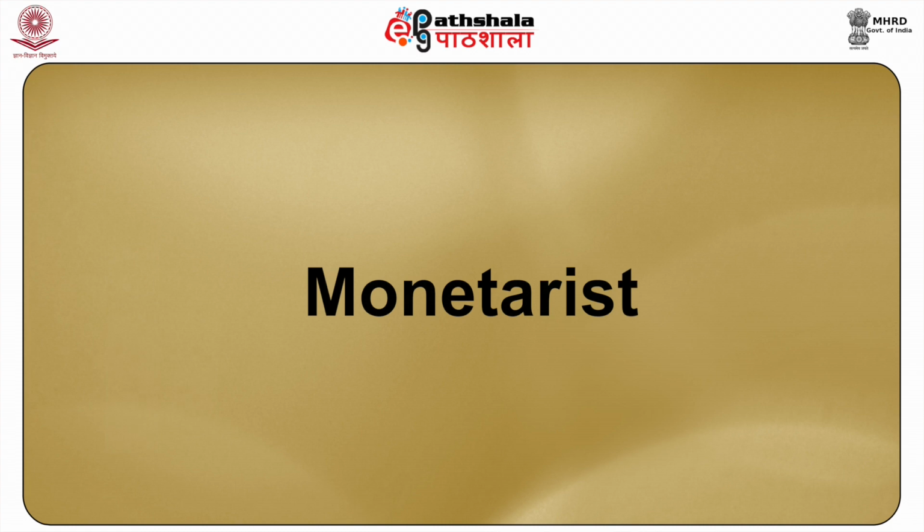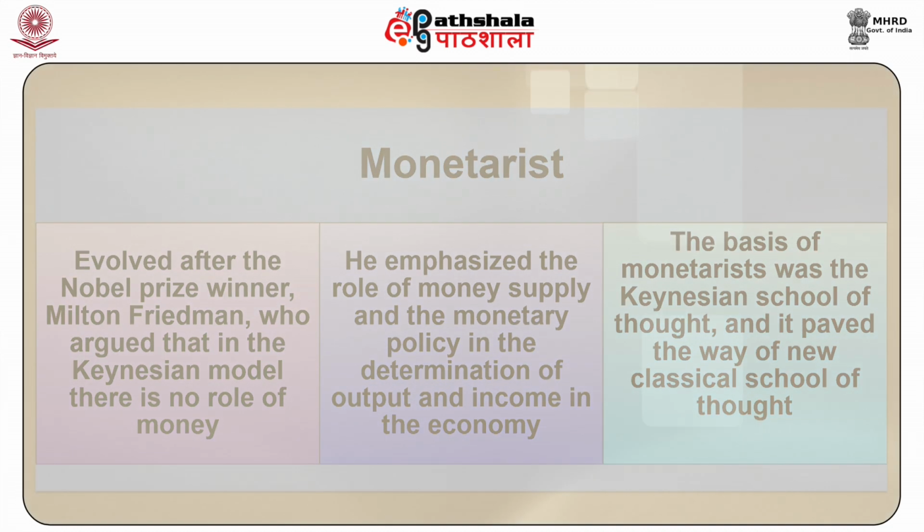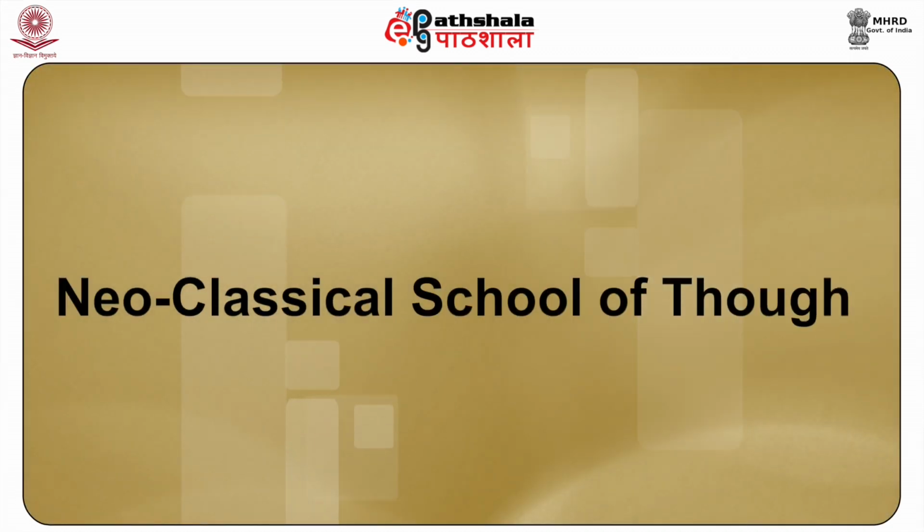Next is the monetarist school. The monetarist school of thought evolved after the Nobel Prize winner Milton Friedman, who argued that in the Keynesian model there is no role of money. He emphasized the role of money supply and monetary policy in the determination of output and income in the economy. The basis of monetarism was the Keynesian school of thought, and it paved the way for the new classical school of thought.